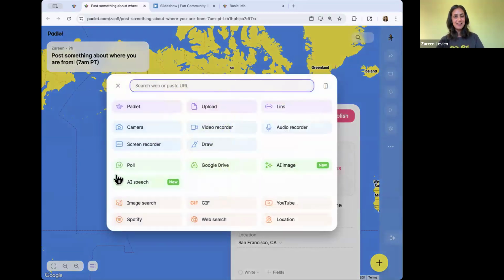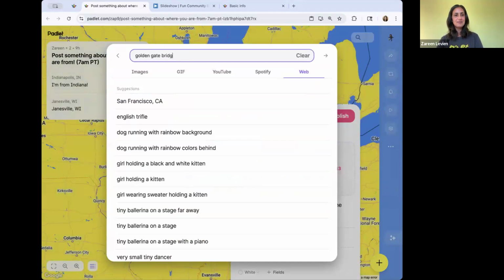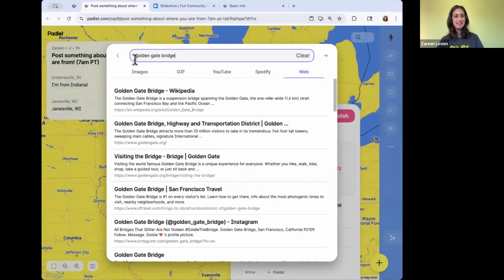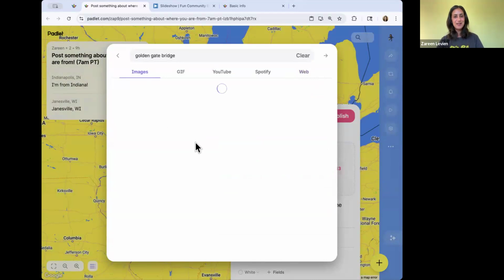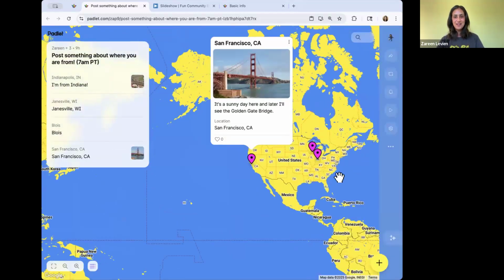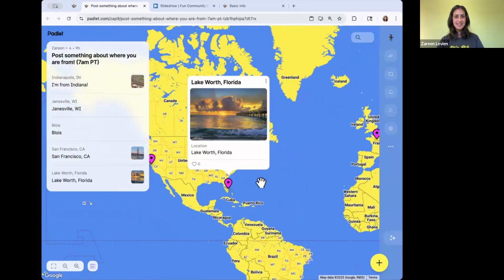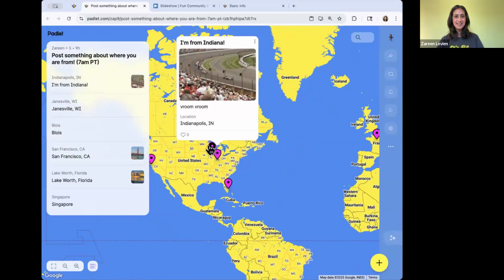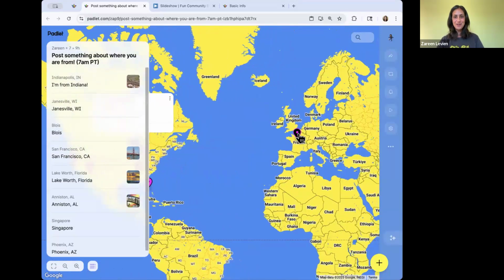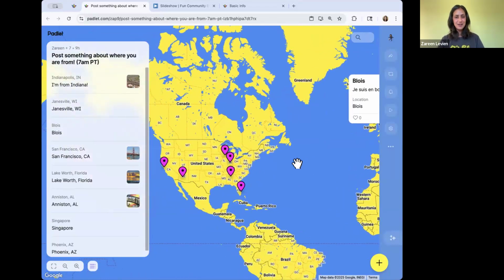But let me come over here. I can search for an image if I want to with the image search or an AI image. Let's just do a regular image. Bridge. Oh, and I see the map behind me is updating as people add posts to it. There we go. I'll publish mine. Oh, wow, this is fun. So we can already see some people in different parts of the world. I see a few in the US here. Wow, beautiful pictures. Oh, it's so fun to see little posts popping up here. I see one in France. Beautiful. So go ahead and add your posts there.